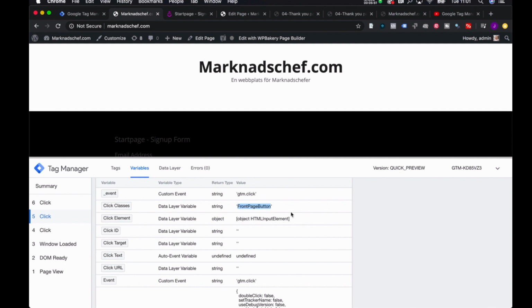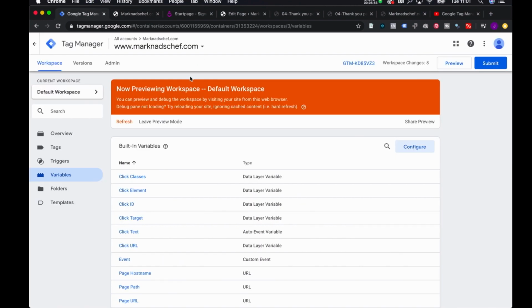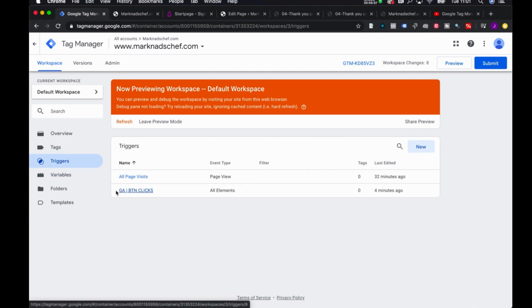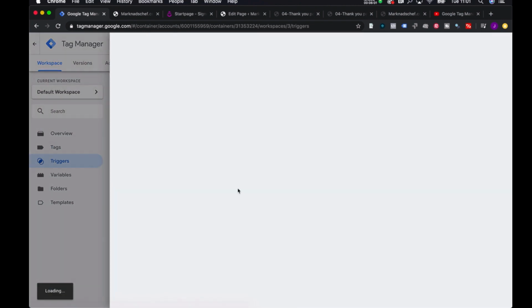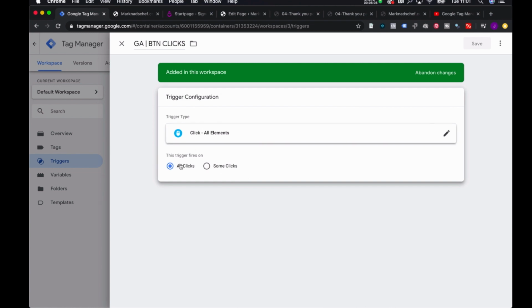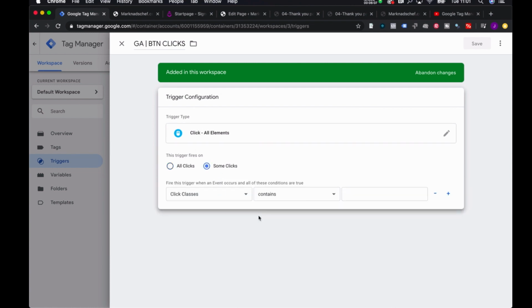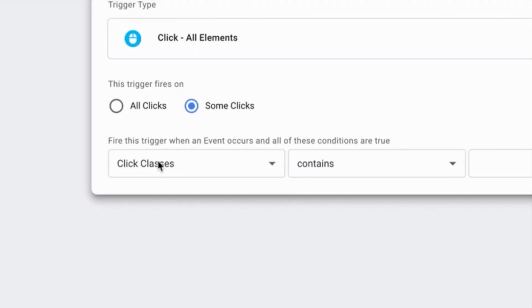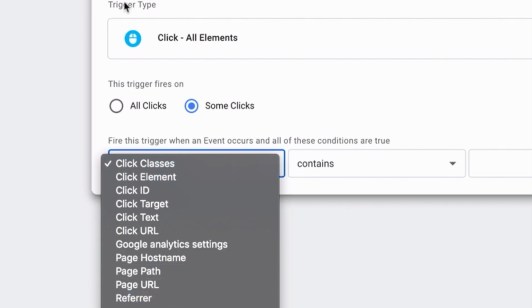So we double click that, we copy that thing, then we go into Tag Manager, we go into our triggers where we have our button all clicks. We open that up, and we open this up, and then instead of all clicks, we just select some clicks. And as you can see here, it says click classes. There are all those other elements.